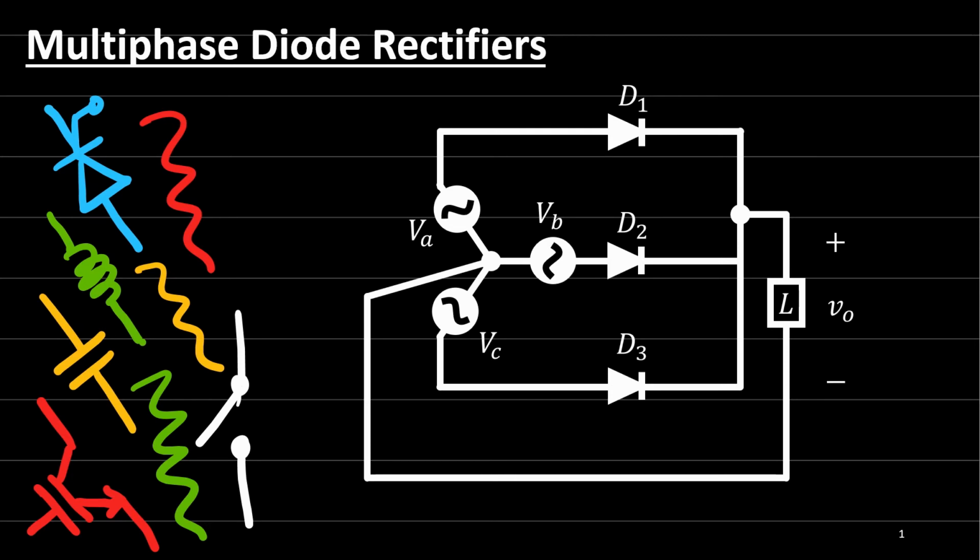In this lecture, we will talk about the multiphase diode rectifiers. Multiphase rectifiers use multiphase power supplies in order to supply higher power applications than single-phase power supplies can do. A multiphase supply can be used by a rectifier to supply a constant DC voltage, which can easily be filtered, producing at the end a less ripple output compared to single-phase rectifiers.